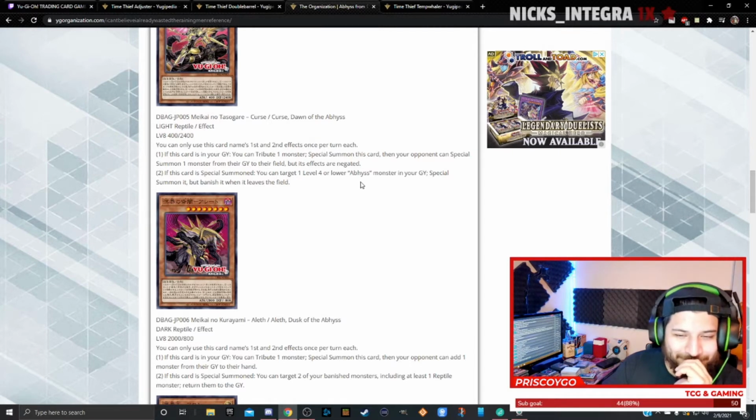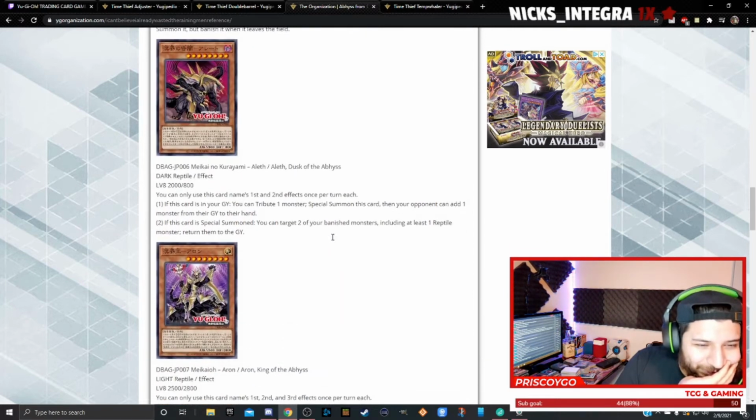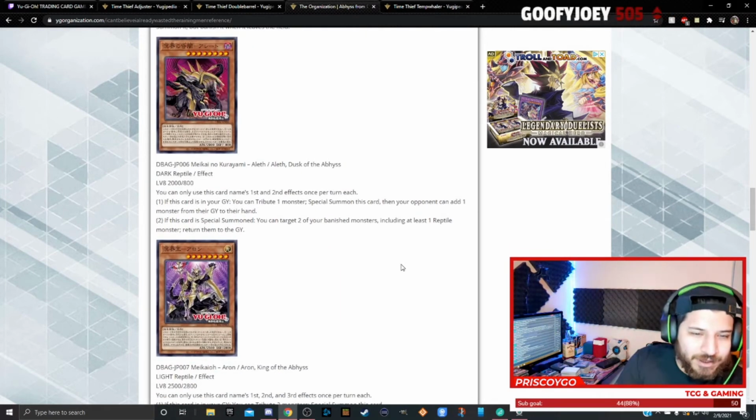Abyss monster from your graveyard. Special summon it, but banish it when it leaves the field. Okay. Mikai no Kurayami Aleth. Aleth, Dusk of the Abyss.